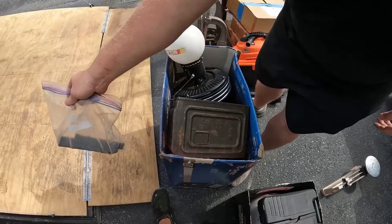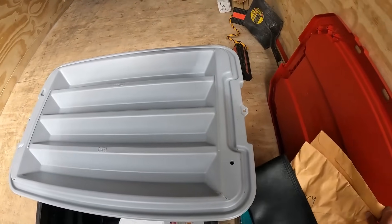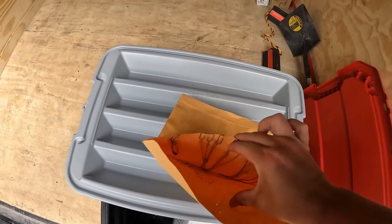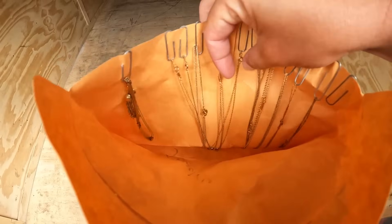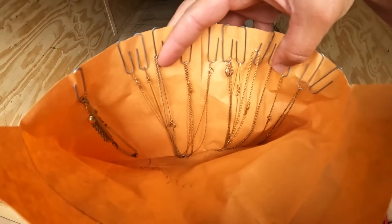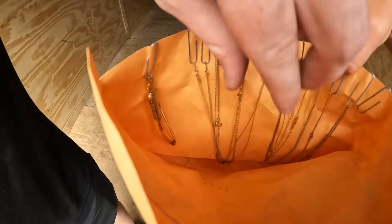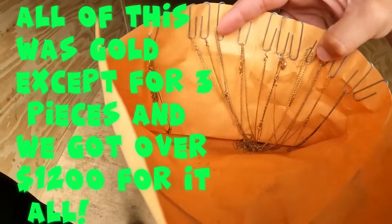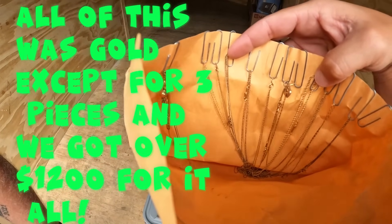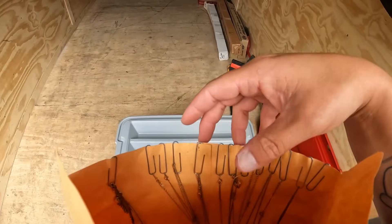There was this manila envelope and we saw all these paper clips - and I looked up one, and it said it was 14 karat. So we're thinking that all of these are - I'm pretty sure they're all gold. Just look at the color. And if all that is majority 14K, you're looking at - I don't know what the weight is right now - but that's got to be at least five, six hundred bucks, maybe more. They're all really pretty.